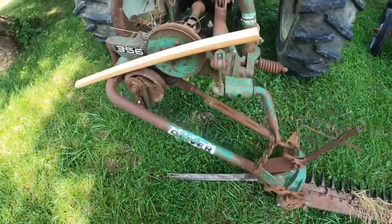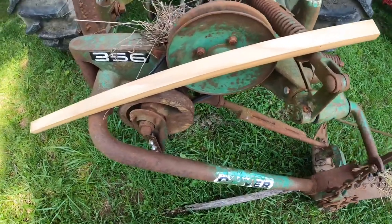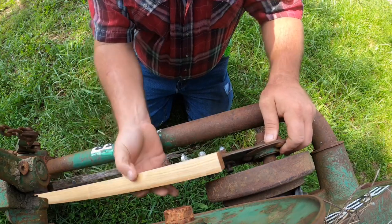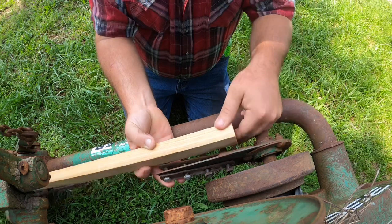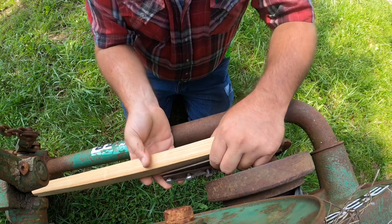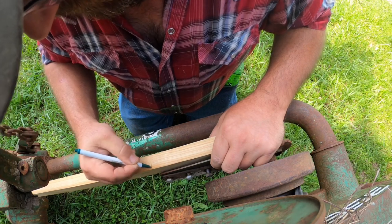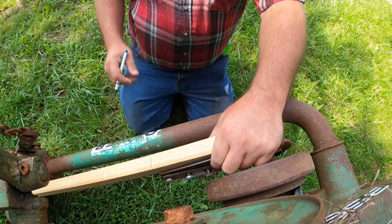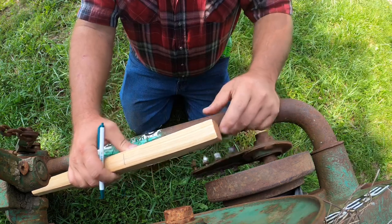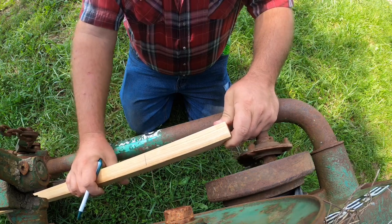But the first thing we're going to have to do is cut the slit in this piece of wood. So we'll try to line it up here and get that done. The idea is, we don't want to cut more than we have to, but we want to make sure we cut enough. So I'm thinking that it's going to be right about in this area, as long as we need it. So we'll draw our center line down the center and then saw it perfectly in the center. So we'll get working on that.